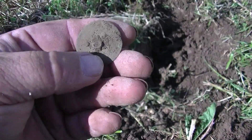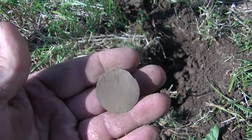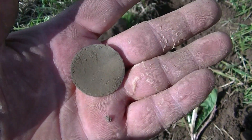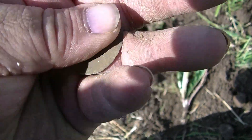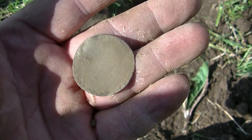Just got myself a nice little button - still has a shank, it's flat. I don't know if that's quite a dandy button or not. It's kind of small for a dandy button but kind of big for a regular button. Would this be considered a dandy? I do not see George W on it, but I'm going to brush it off and see if it is. I'll be back.